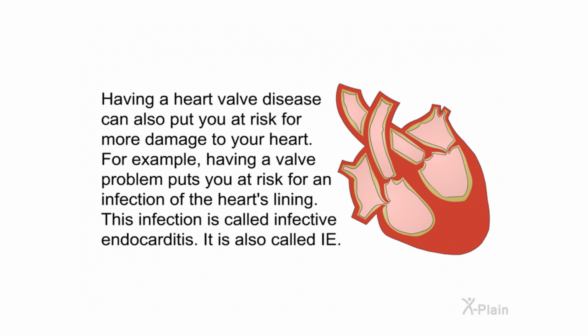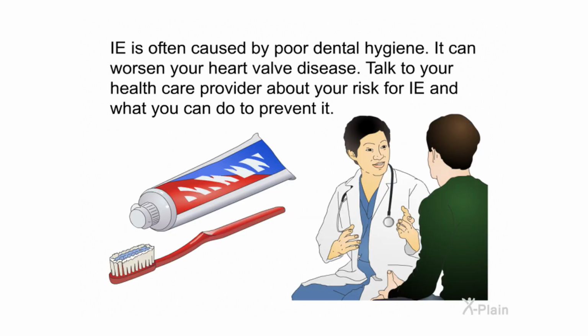Having a heart valve disease can also put you at risk for more damage to your heart. For example, having a valve problem puts you at risk for an infection of the heart's lining. This infection is called infective endocarditis. It is also called IE. IE is often caused by poor dental hygiene. It can worsen your heart valve disease. Talk to your healthcare provider about your risk for IE and what you can do to prevent it.